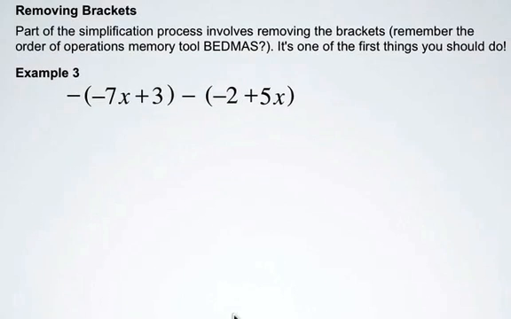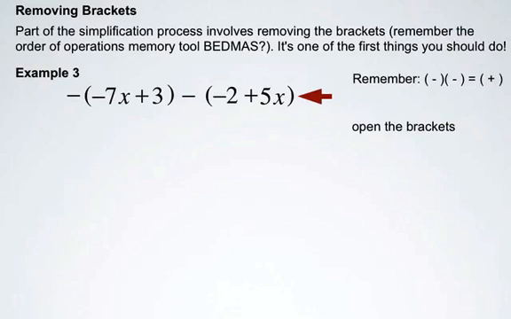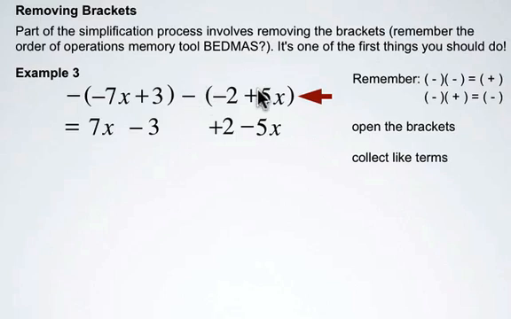So example 3. Now we also have signs happening in front of our first bracket. So the first step, opening the bracket, is going to mean doing the process with the first polynomial and the second polynomial. And again, subtracting a negative is a positive, subtracting a positive is a negative. So in the first bracket I get positive 7x, subtract 3. Subtract a negative, subtract a positive. For the second one, I'm going to get positive 2, subtract 5x. Subtract a negative, subtract a positive.